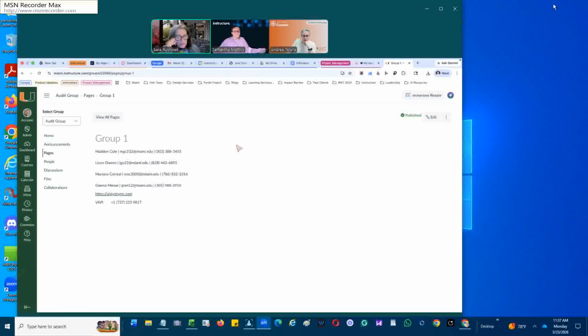So this is where everything in the front is. You can't copy, view all pages. That's a button to go back to the rest of the pages. So go back there.